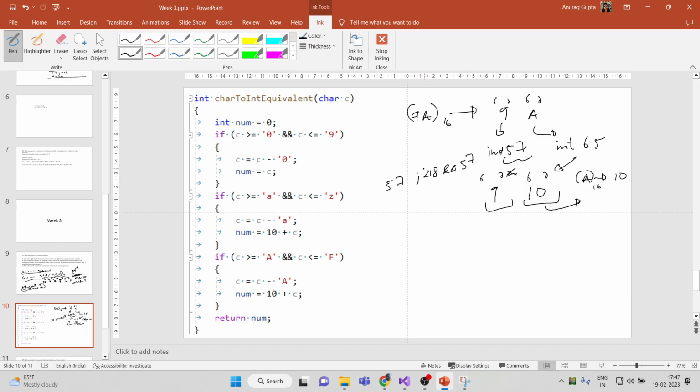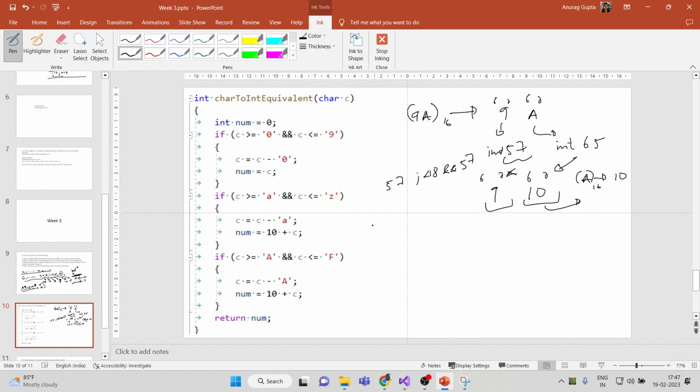So what that means is, I have inputted a number between 0 and 9.